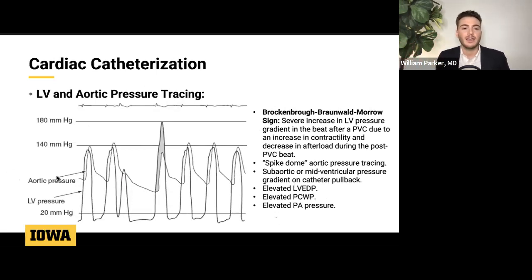Basically, if you're looking at the aortic pressure and the LV pressure tracings, and you happen to have a PVC, an early ventricular contraction, you have a compensatory pause after that PVC. But because so much more volume has been able to build up in the LV in this protracted filling time, you get a much higher pressure waveform on the subsequent beat. These are other findings. To not put you to sleep, I'm going to skip over a few bullet points.